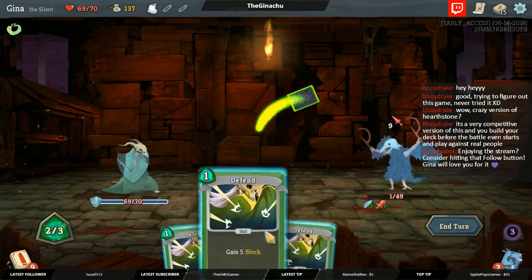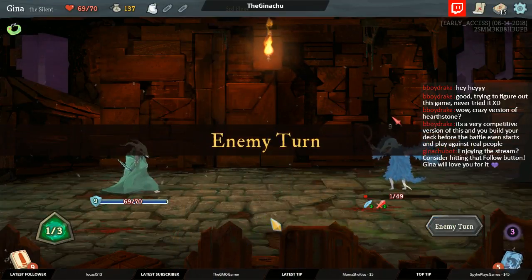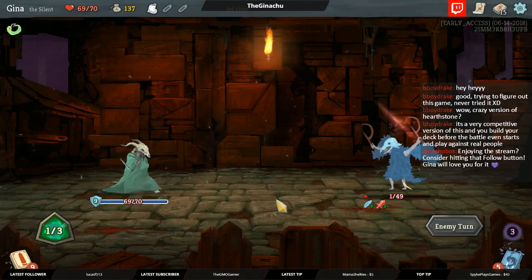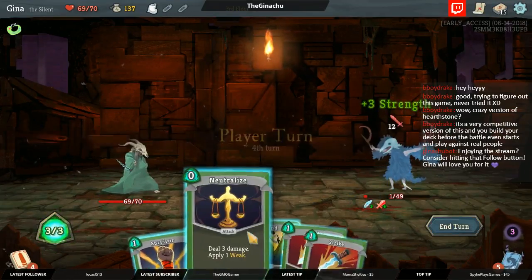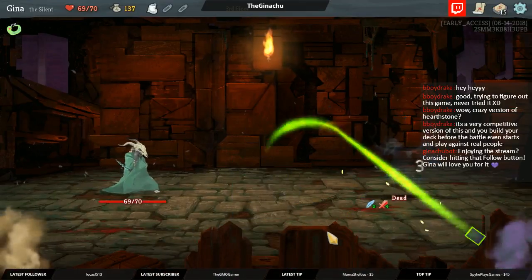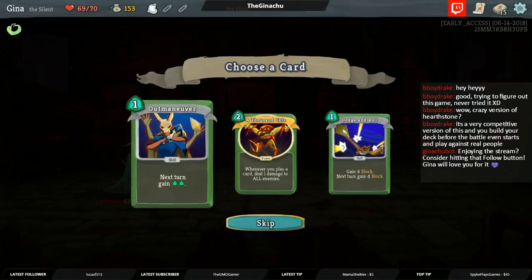Oh, shoot. Okay, there we go. Again, he survived with 1 HP. You silly pain in my booty. You're done. Alright, excellent. 16 gold.